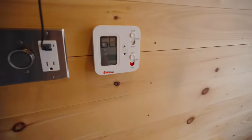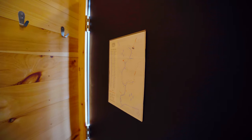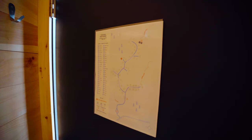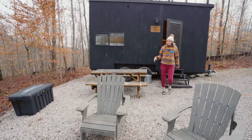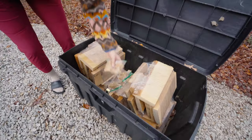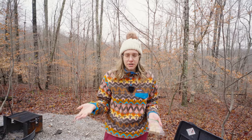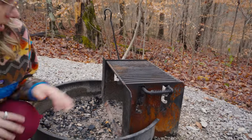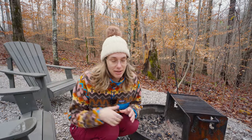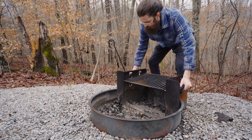It's February now so we definitely took advantage of the heater — these cabins stay nice and toasty. There are four hooks where we like to hang our coats and towels, and behind the door is a map of the cabins and nature trails. They've got firewood you can use along with fire starters, though they are an additional fee — anything you use will just be charged on the back end to the credit card you used to book. Last time we were here we made campfire nachos. We brought our own cast iron skillet because you're not supposed to use the pots and pans on the fire, though you could also just use the tinfoil from the cabin. The fire grate is nice because it can be raised and lowered.